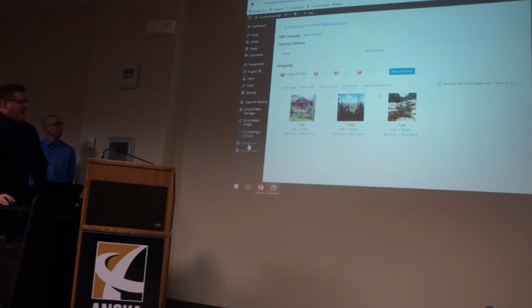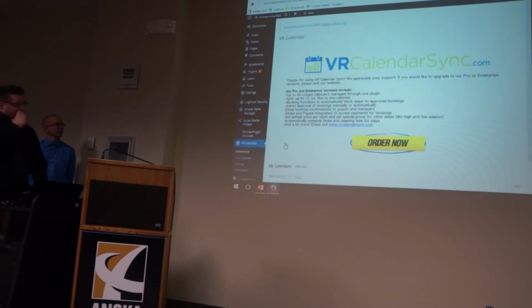The other thing was the VR calendar here. This was a plugin we searched a lot for because this was a key point that you wanted, to sync up with your Airbnb. We felt that a lot of the options were that you could book through the website, but they didn't automatically sync up with the iCal, so there'd be a lot of double booking going on. This, though, syncs up with the calendar.